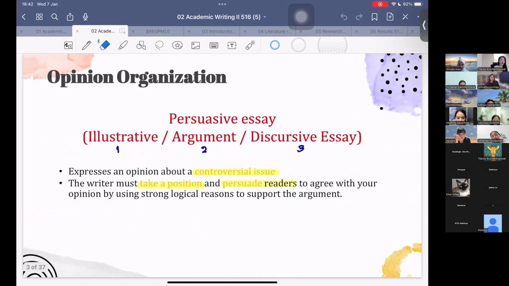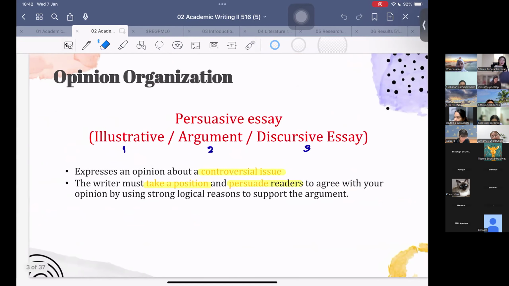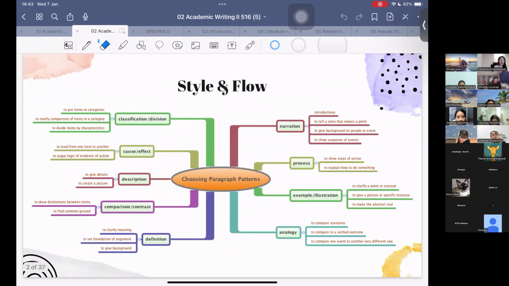First of all, for these essay structures, I'm not going to talk about the introductions or the conclusions. The introduction is going to follow the same structure as you've seen in the academic writing 1 lectures. That is, it starts off with a hook, background information, and thesis statement. So every type of essay will follow that structure for the intro.